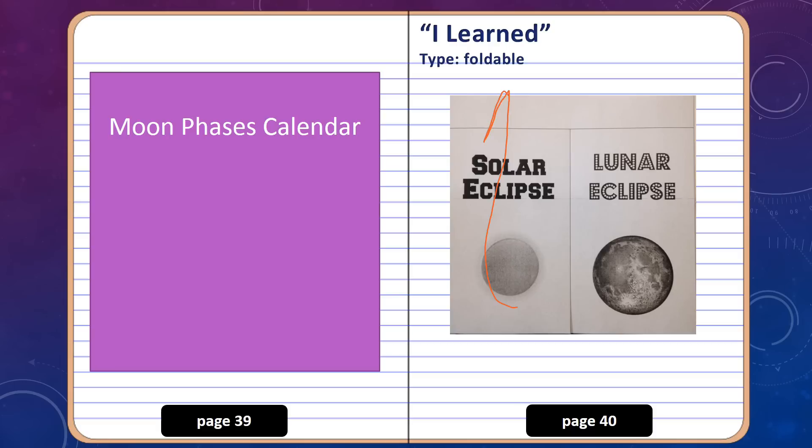You're just going to go ahead and flip it open. And then inside, you're just going to write what you know about the solar eclipse. Go ahead and write complete sentences, fill up the whole spot. You can write your diagrams, anything that you know about the solar eclipse. Same thing about the lunar eclipse. When you're done with that, flip it open and then add everything that you know about the lunar eclipse. Make sure they are in complete sentences so that when I grade them, I can also read them.